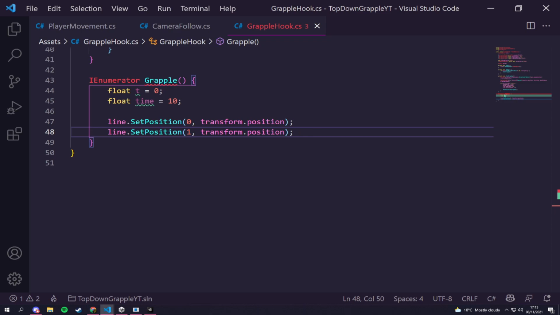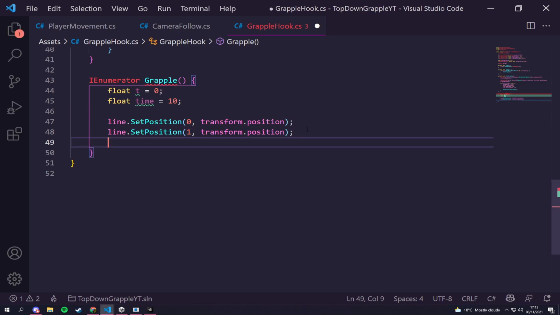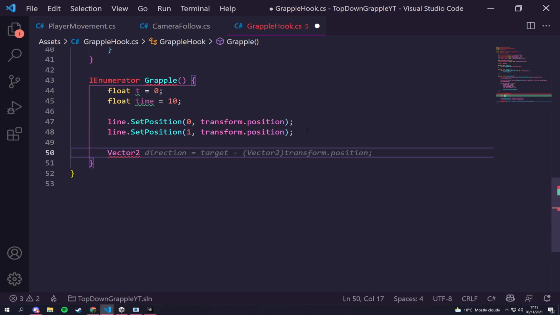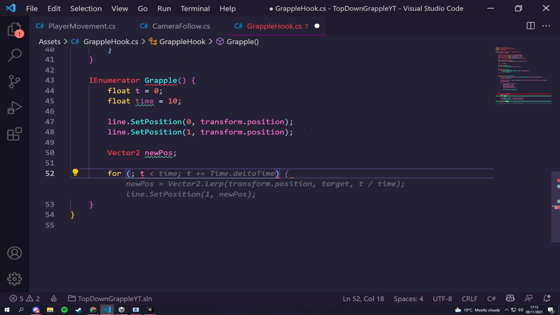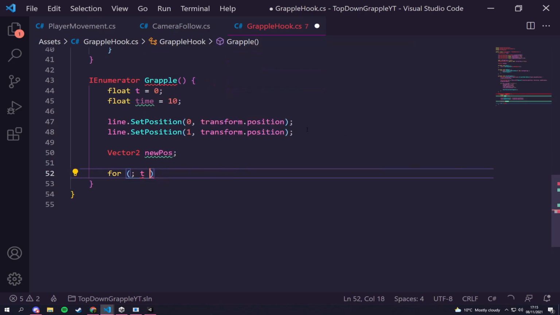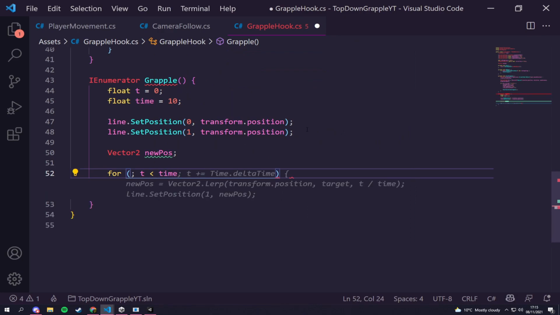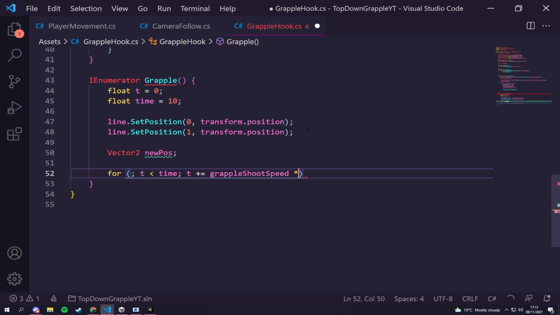So once we've got that done, we then need to set up a new Vector2, and we'll call it newPos. We'll then say for, and just a semicolon, because we've already created the variable. We'll say if t is less than time, t plus equals grappleShootSpeed times Time.deltaTime.